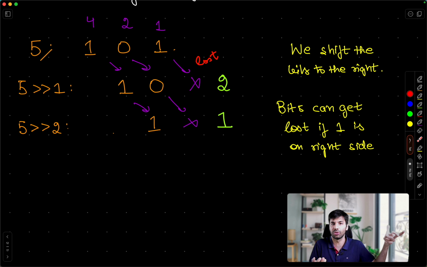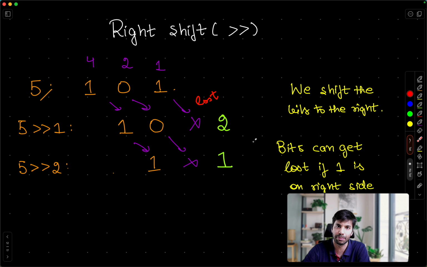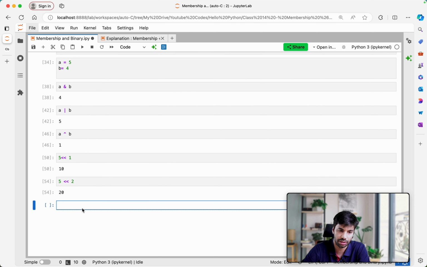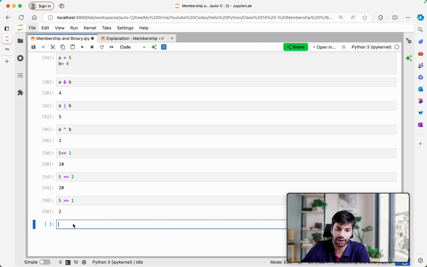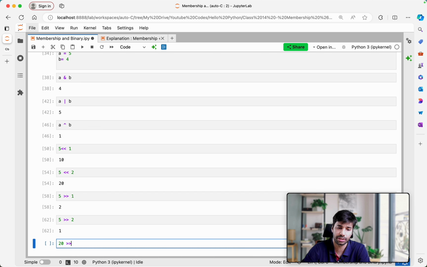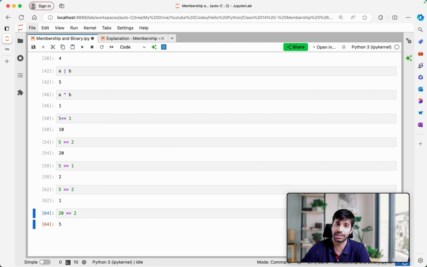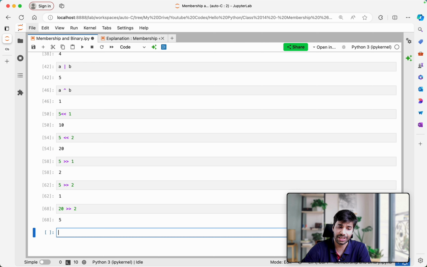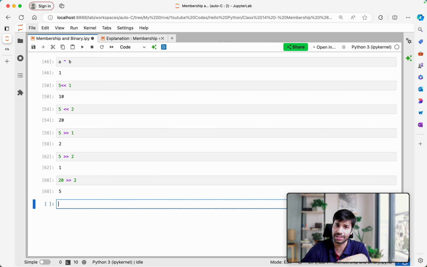We say that 0, okay, no bit is there, but on 1 the bit is, or the bulb is open and the bit is present there. So that is where we say that bit can get lost here, and in this example it is getting lost as well. So if I just do this, 5, 1, the answer is 2. Then let's say if I do 5, 2, the answer is 1. Easy way to remember this, it's just dividing by 2. Okay, so I hope each and everything till now is clear. This is, I would say, the best way to teach about this, just by seeing the binary representation and then seeing the operation on Python directly.